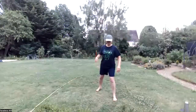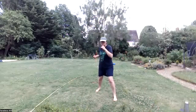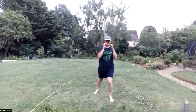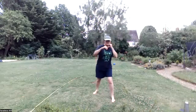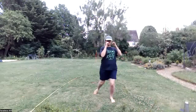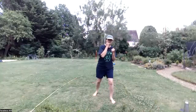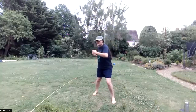So we go up, uppercut, cross, hook, hook. 2. Uppercut, cross, hook. 3. Cross, hook, hook. 4. Uppercut, cross, hook, hook. 5, uppercut, cross, hook, hook, 6, uppercut, cross, hook. So turn the waist, 7, turn the waist. 8, 9, 10.